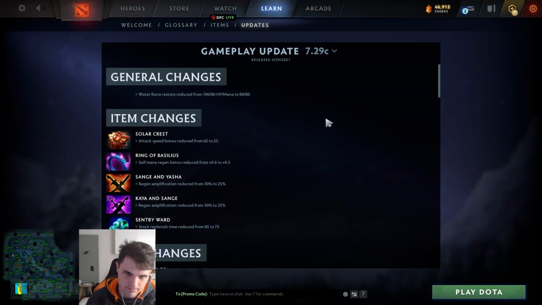So water runes now only restore 80 HP instead of 100. The mid lane right now, it's all about bottles. It's all about just rushing a bottle, getting it before 2 minutes, using all 3 charges, filling it up with a water rune, which is effectively like a third charge, and then bottling again, and then picking up the 3-minute bounty rune, and then the 4-minute water rune.